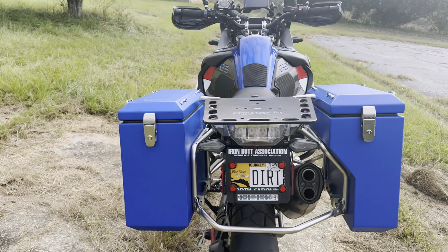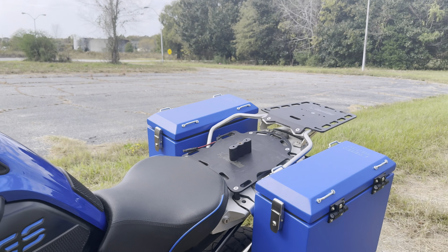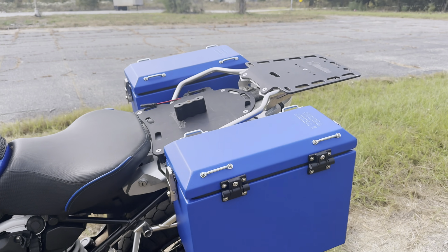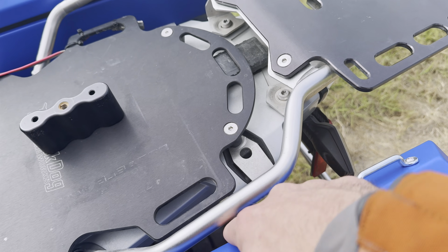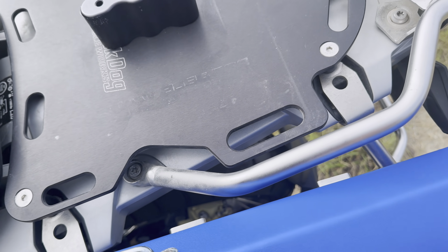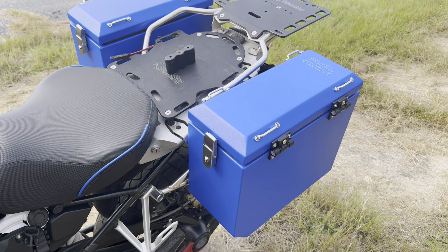That's the first thing. But because they're tall up here, they don't lose a lot of storage space. So you have panniers that are basically pillion seat height. If you look straight across, they're basically pillion seat height. And so your pillion might have some issues with these grab handles. But again, these are to my specs. See how that little, you can't get your finger in there. Again, this is my specification. So, you know, you might have different thoughts.